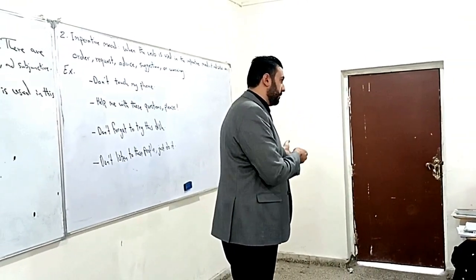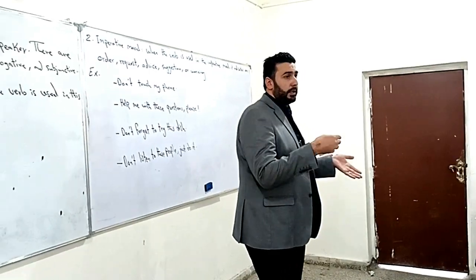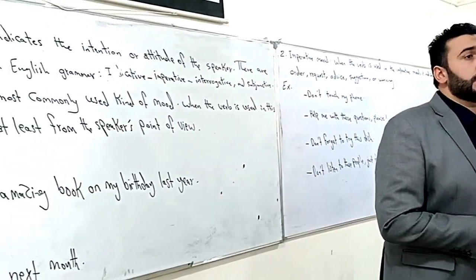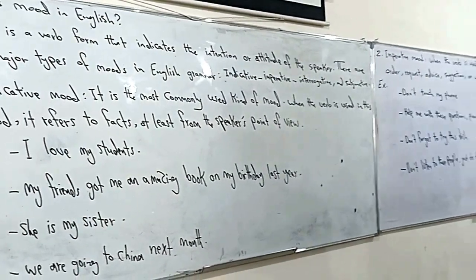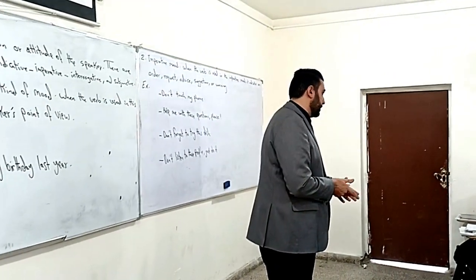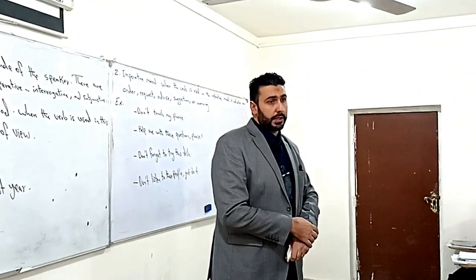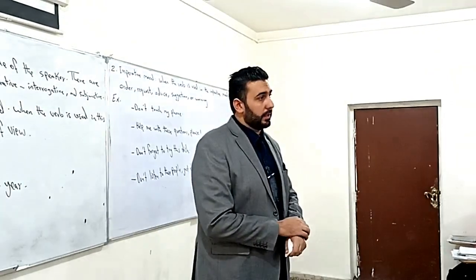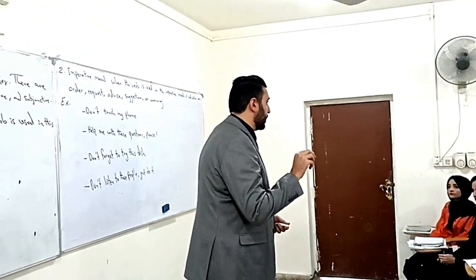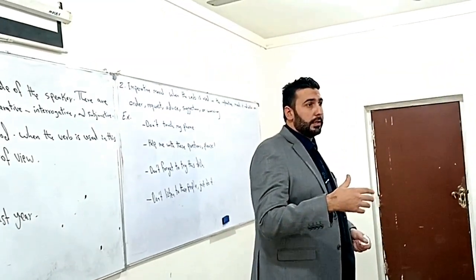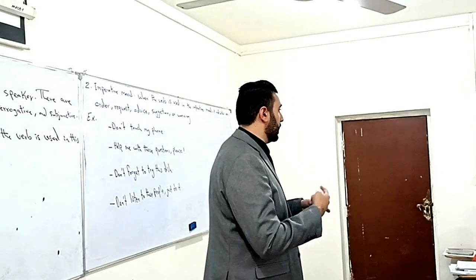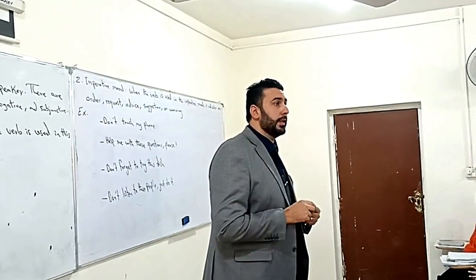So it should be preceded by an auxiliary verb in case we are talking about the present continuous, or it can be preceded by was or were in case we are talking about the past continuous, and it also can be used in the present perfect continuous and in the past perfect continuous. The most important thing is that it shows dynamicity. It shows that there is a kind of progression, a kind of continuity in the action.